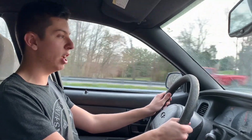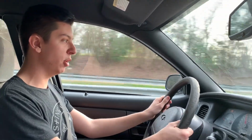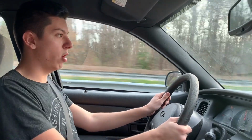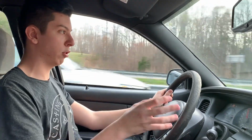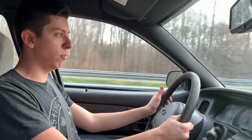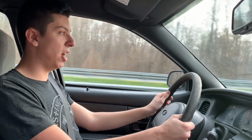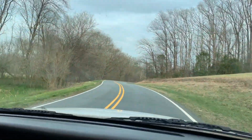The only reason the steering wheel's shaking like this is because he has a spare tire on the front right. It wouldn't normally be doing this, and if you hold it still, it's not really going to jiggle. But overall, great car on the highway. It's got 4 gears, well, technically 3, and the 4th one's an overdrive. So gas mileage, I'd assume, isn't too bad, but buy a Prius if you're wanting fuel economy.